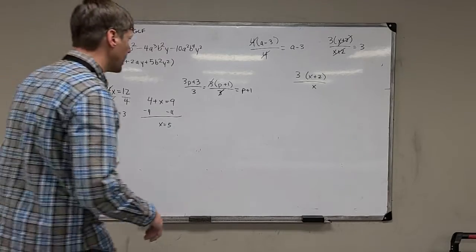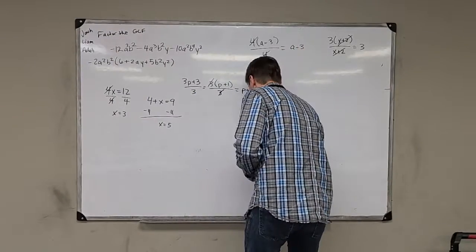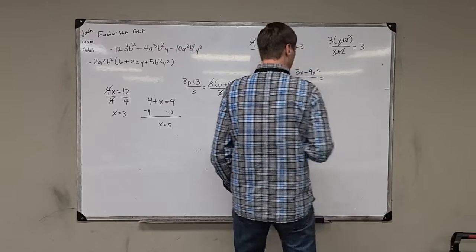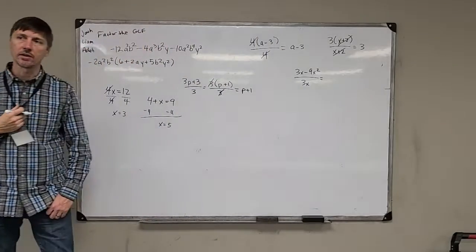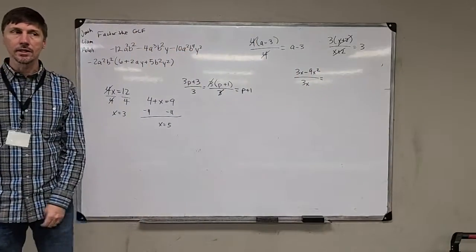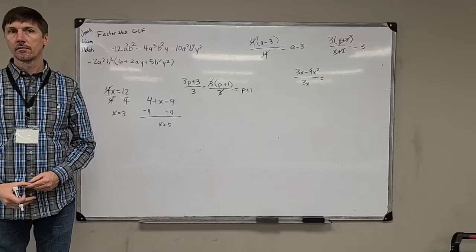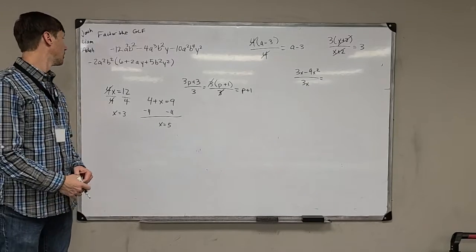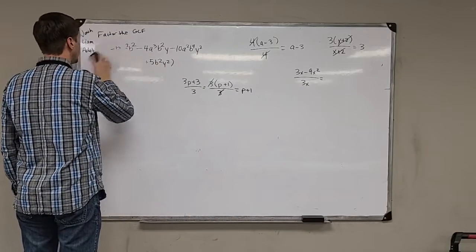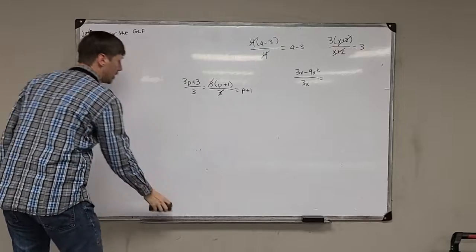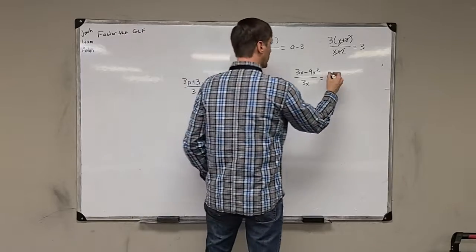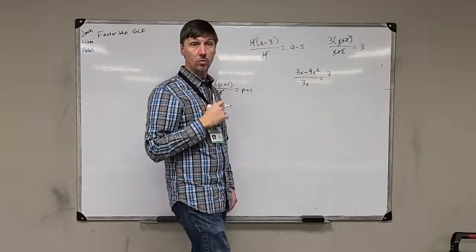3x minus 9x squared divided by 3x. We're going to do the same thing right here. What are we going to be able to factor out of the numerator? 3x minus 9x squared. What is common to each term in there? Is each term divisible by 3, right? Yeah. If we break it into factors, each term has a 3 in it, right? So each term has a 3, and do you see that each term has 1x?